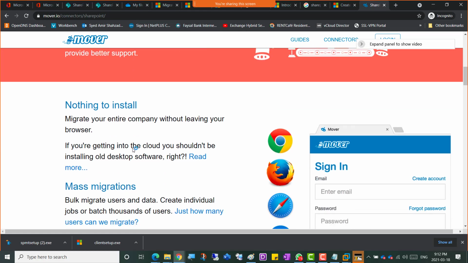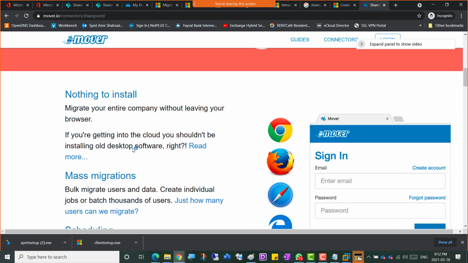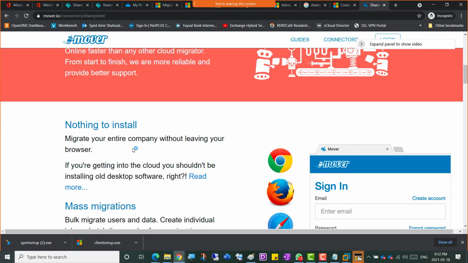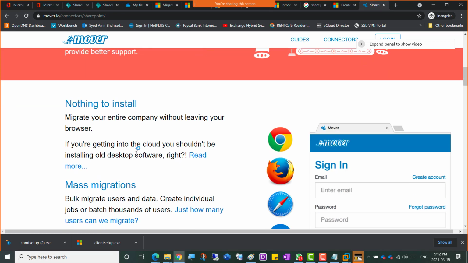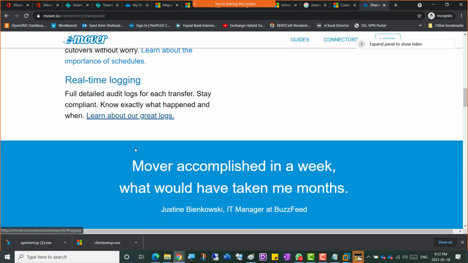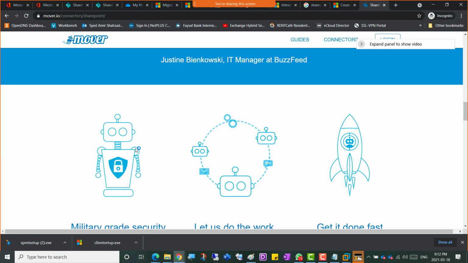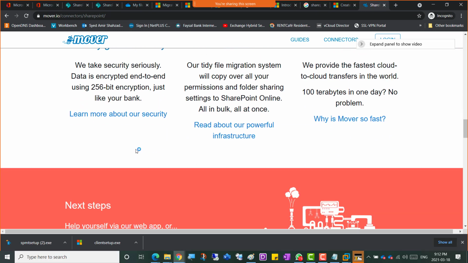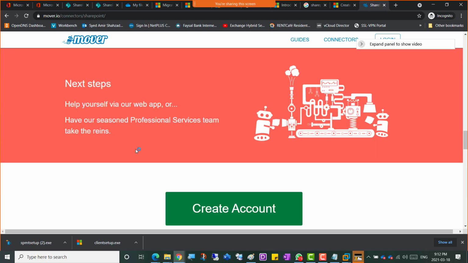Nothing to install. Yeah, so the main thing here is that it's a straightforward installation from any of the compatible sites to this, and it has shown the documentation for whichever site you want to go for, right? So create account.